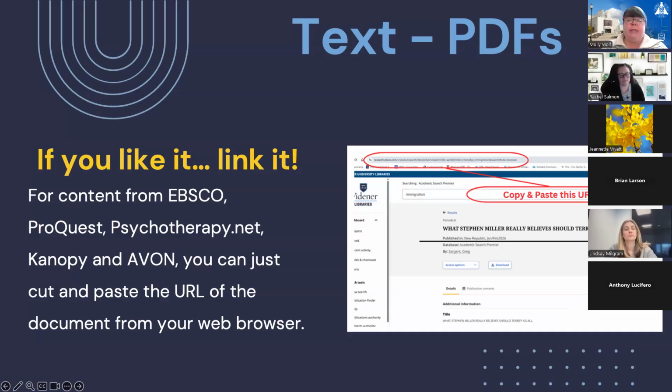From databases that come from EBSCO, ProQuest, psychotherapy.net, Canopy, and Avon, which are the streaming video, you can literally just cut and paste the URL from your web browser. And then you can copy that into your document in Canvas, or you can link out to it. That'll get your students directly to this content where we know that it will be accessible for them.